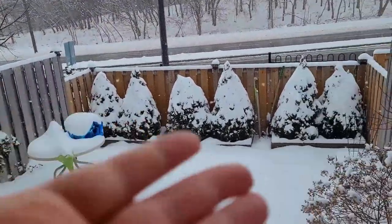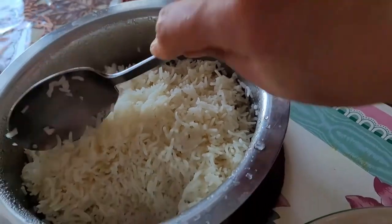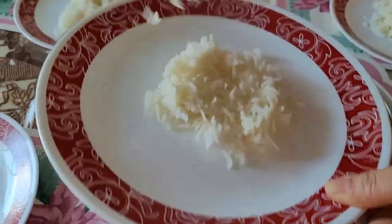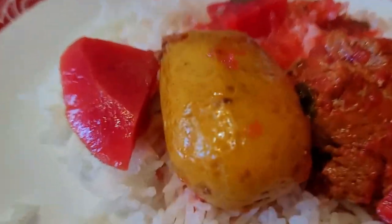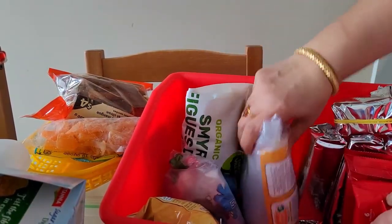The weather is very bad outside — it was windy and snowy but now the wind has gone and it's still snowing. As I was organizing my kitchen it was a busy day, so I made a very freestyle of cooking. It was very tasty — no frying, nothing to worry, just randomly put everything together, add the oil and the curry will be ready.